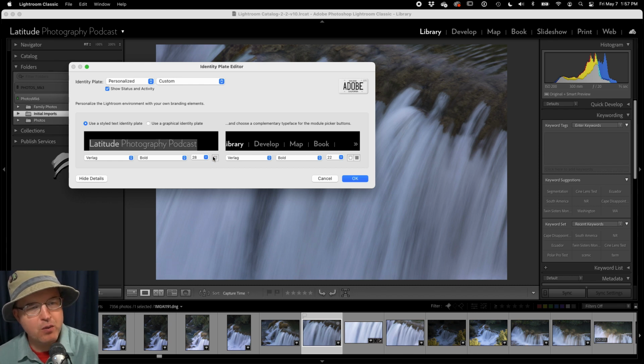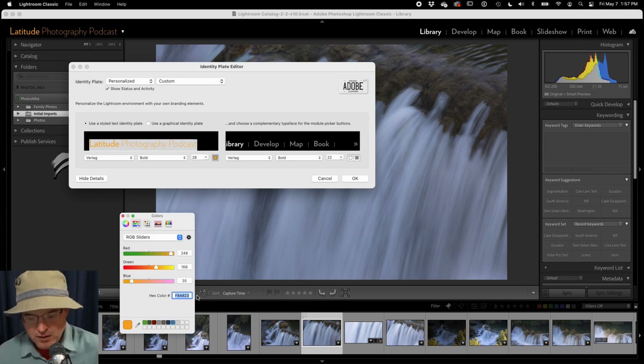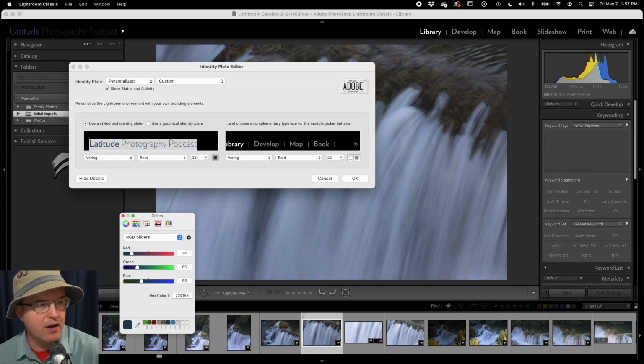We do have this option here where we could bring in a certain color flavor, I guess we could say, to the overall text. I have a certain orange color that I use in my branding for my stuff, but I would have to find the ability to plug in a hex code because I only know it by hex code. And now, of course, this is going to be too dark. So that dark color on the black background, that's just too dark. And I do like a black background for my Lightroom, or a dark, as you can see, the gray background there. But at least we have.